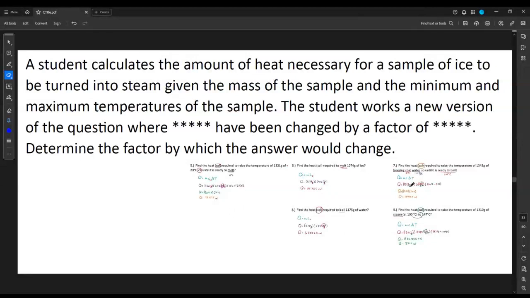Okay, then 3 of these do have C's, but if you pay careful attention, or if you thought about the notes before, the C is a specific heat constant, or specific heat capacity, of different substances. So solid water as ice, liquid water as normal water, and gaseous water as steam all warm up differently. This one is 0.5, this one's a 1, this one's a 0.482. So all of those are even different from each other. You can take all of these formulas and refactor them to do something new.